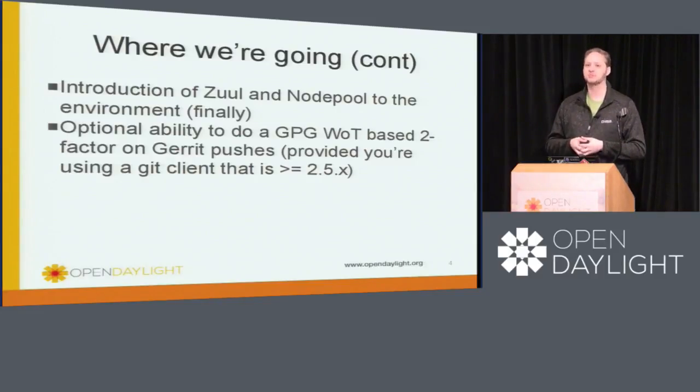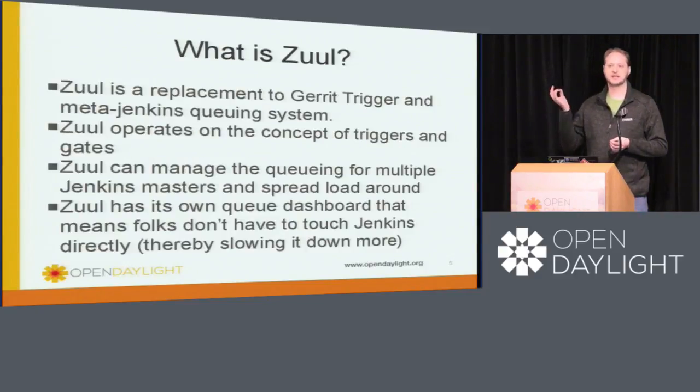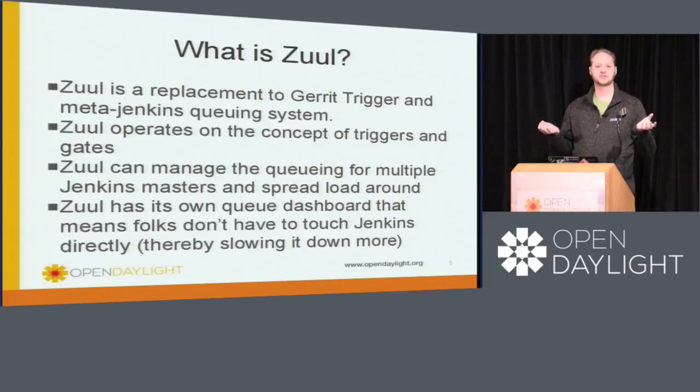For those of you that work in OpenStack, you'll probably be familiar with these two technologies. One reason is that Zuul itself replaces our Gerrit triggering system. It also replaces the primary Jenkins queue that we use right now. The Gerrit trigger system, as we found with newer versions which we're not currently running, does not pick up changes when we push new updates to our jobs. So if you've got a Gerrit trigger and you update your job, you actually lose your triggering unless we go through and do some manual configuration. With almost 2,000 jobs, that's not going to fly.